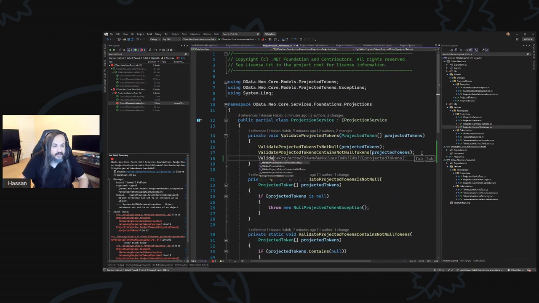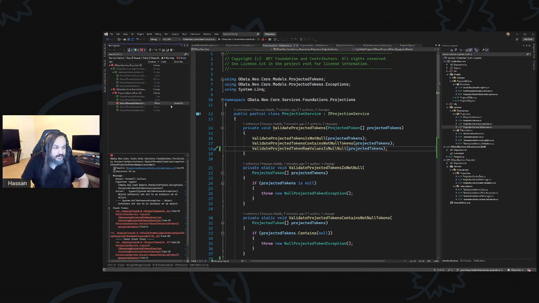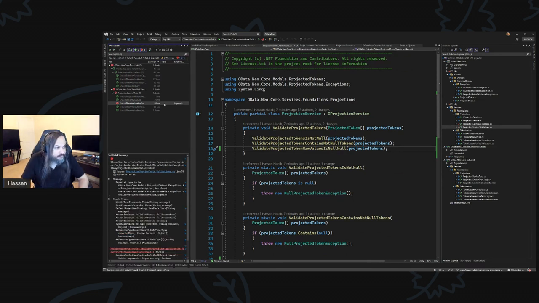The unit test is going to save your butt big time, because if you don't have unit tests, someone would just move on, be like, oh, I already validated it, right? But unit tests are like the sanity check that will make sure that you're actually doing the right thing.